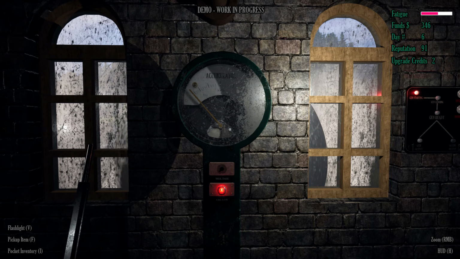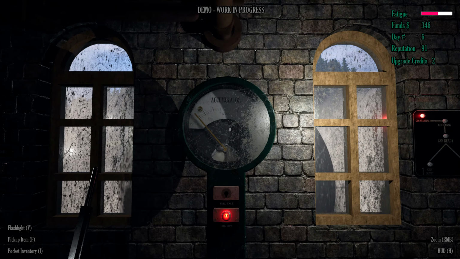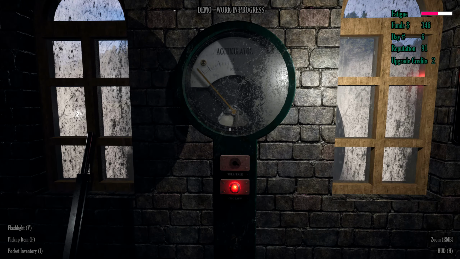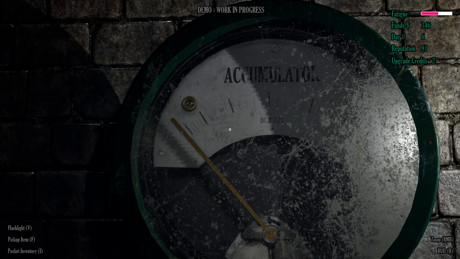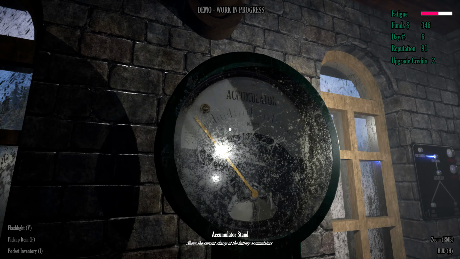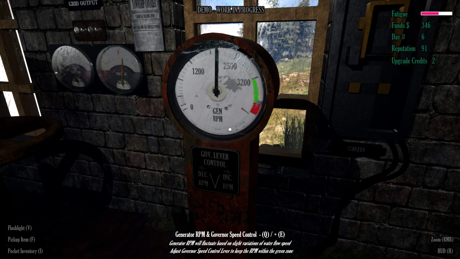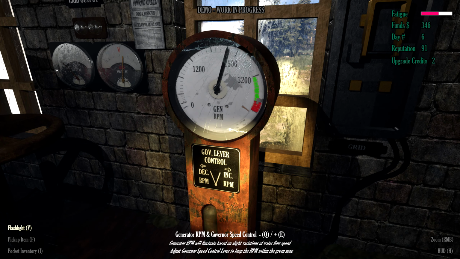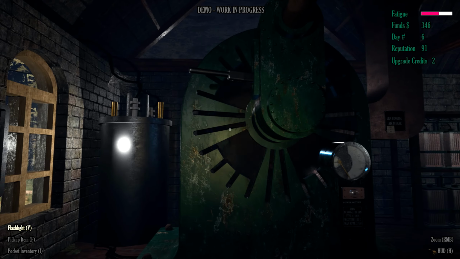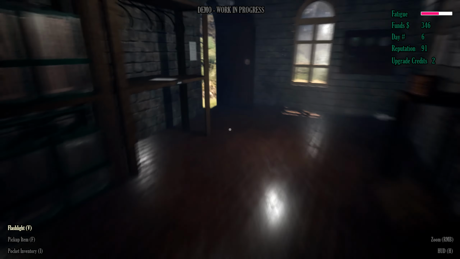But I think the order of the day so far is, unfortunately, not really generating power for the power grid, but generating power for our own on-site battery. You can see here the accumulator is very low on charge, so we'll get this generator spun up. As you can see here, we've got our governor speed control. We'll make this a short, sharp episode today, I think. Don't want to waffle on too much.